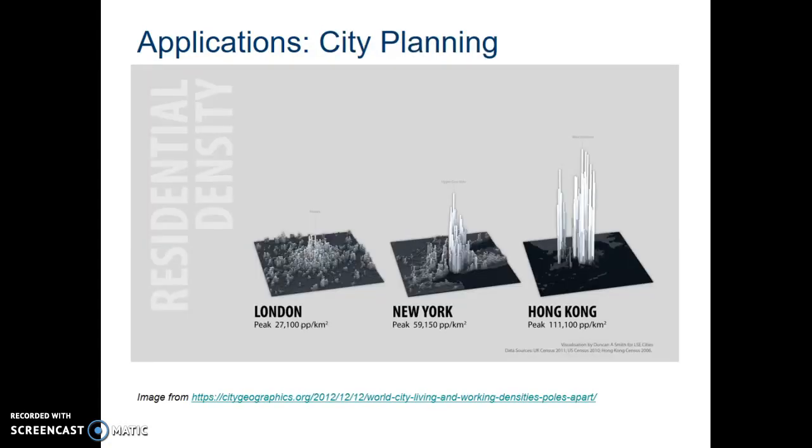We also might see it in something like city planning. So the population of London, London is the most populous city in the world, 8.8 million I think, or something around there. But you can see from the charts that are here in front of you, compared to New York and Hong Kong, both are absolutely massive. But if you compare the population density, how closely packed together the people are, Hong Kong by far has more people per square kilometer than London or New York, which are actually bigger cities population wise. And that obviously has an effect. So if I'm going to be planning buildings for Hong Kong, we're going to have to think about ways to build up, which is why you're going to see a lot of skyscrapers.